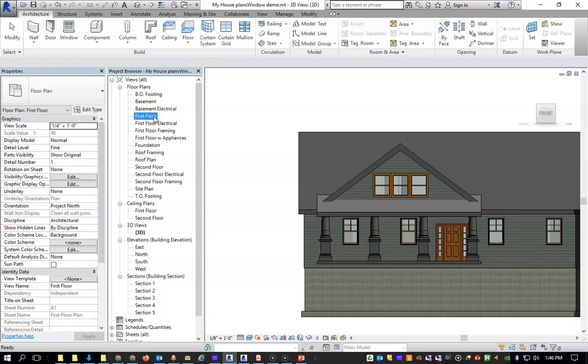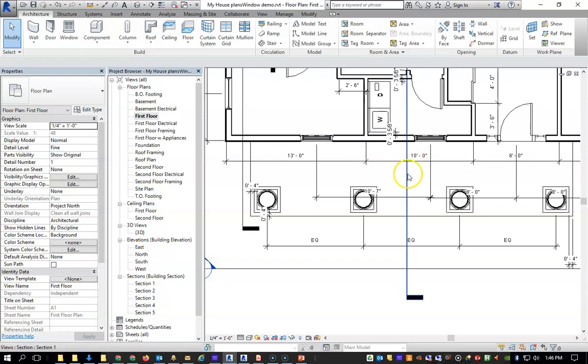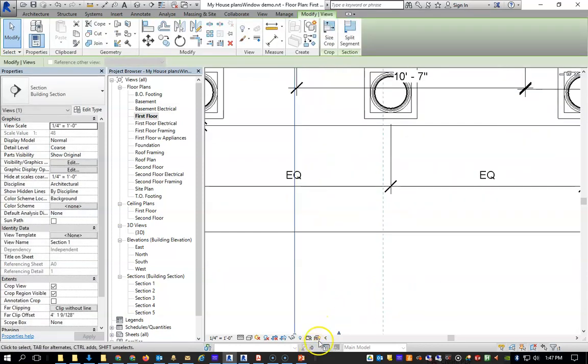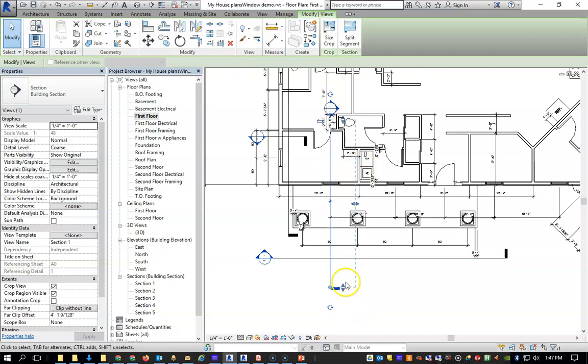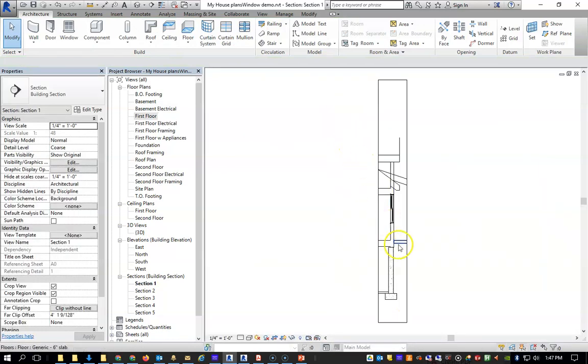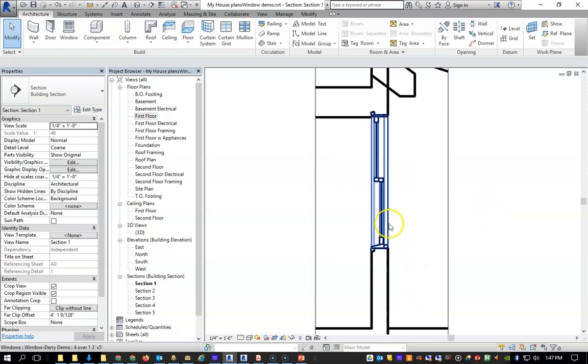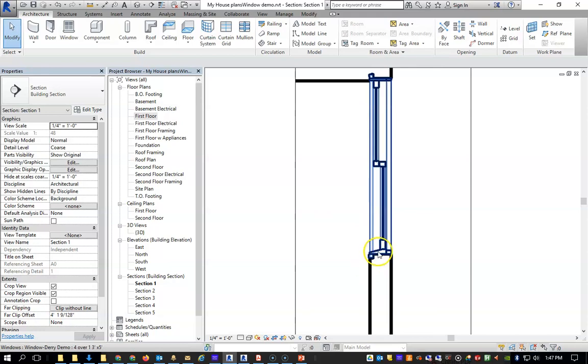So I'm going to go to the first floor. I'm going to take one of Melanie's existing sectional views. That's kind of got a long view, right? Make that a little tighter. And let's take a look at this window that we just put in and see if it's in backwards. And it is in backwards. How do I know my window is in backwards? Because the sill should not have water flowing into the house. It should have it flowing out. And the outer sash, the upper sash, should be the outer sash on double hung windows.